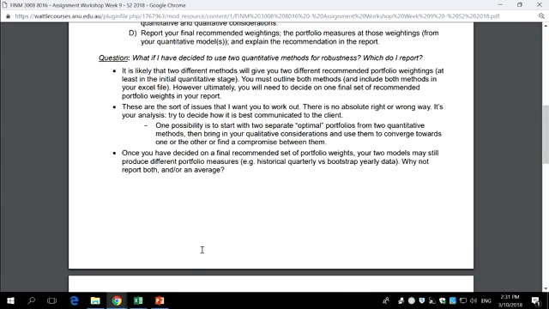So this section will not relate to everyone. It only relates to the people that do want to do more than one method for the client. But if you do, and remember, please, if you do, you've got to keep your writing very tight. You've still got to put all of the emphasis on the other things that they've actually asked for. Then it's all about strategy and how you combine the two methods to have a more robust allocation. So it's likely that the two methods are going to give you different recommended portfolio weightings if you're running them under Solver.